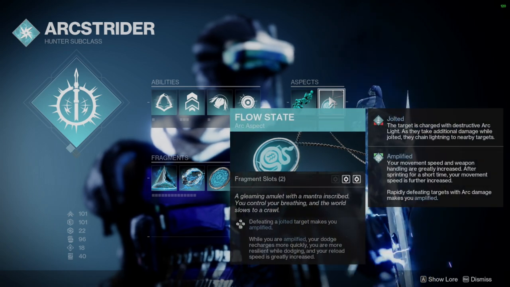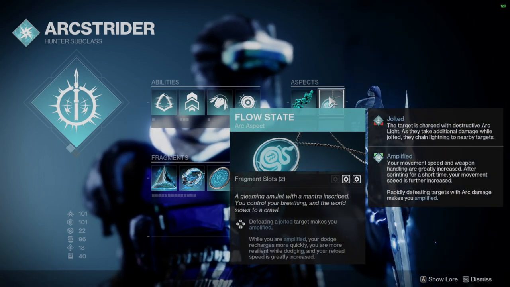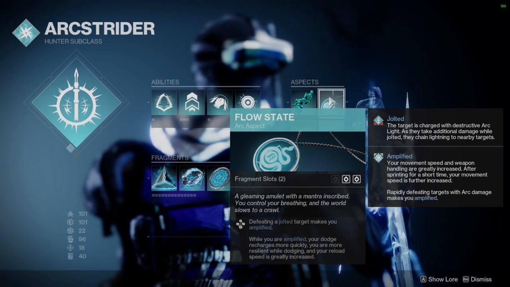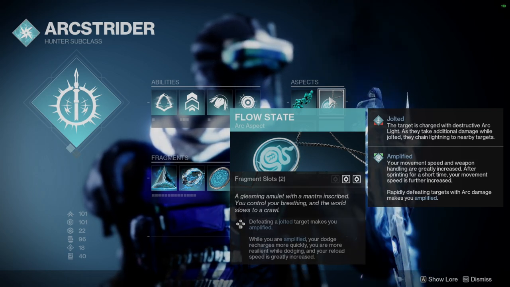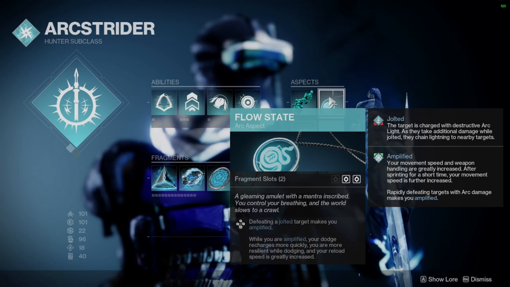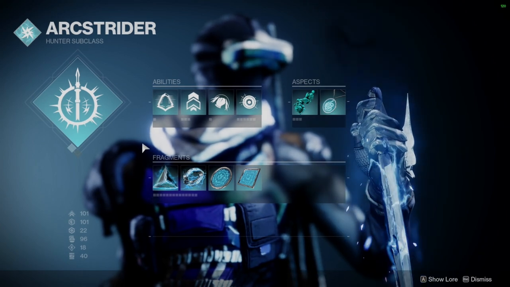Moving on to the next aspect, we got Flow State. Flow State allows you to get amplified from defeating a jolted target. So as long as you jolt a target and you defeat them, you're going to be amplified. And once you're amplified, your dodge recharges more quickly, you are more resilient while dodging, and your reload speed is greatly increased. So really fast reload, really good resilience, really good rechargeability of abilities.